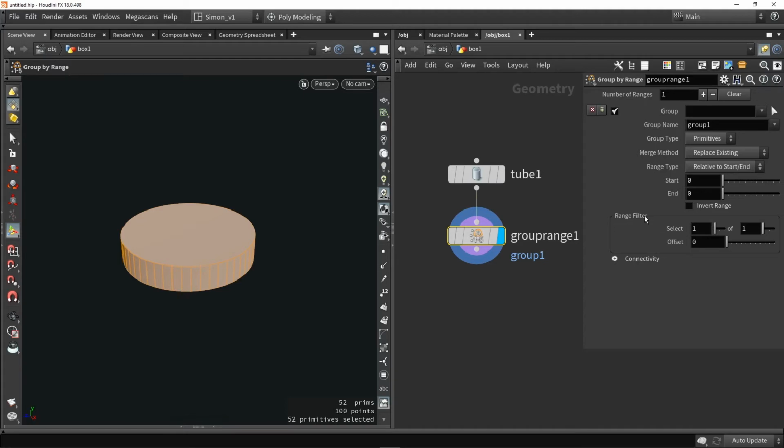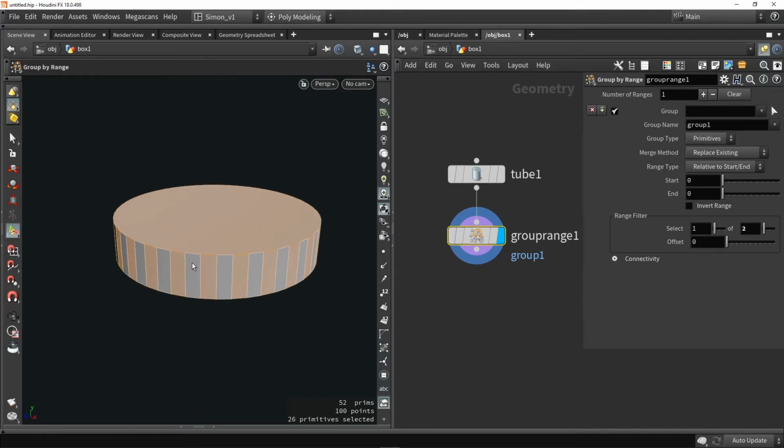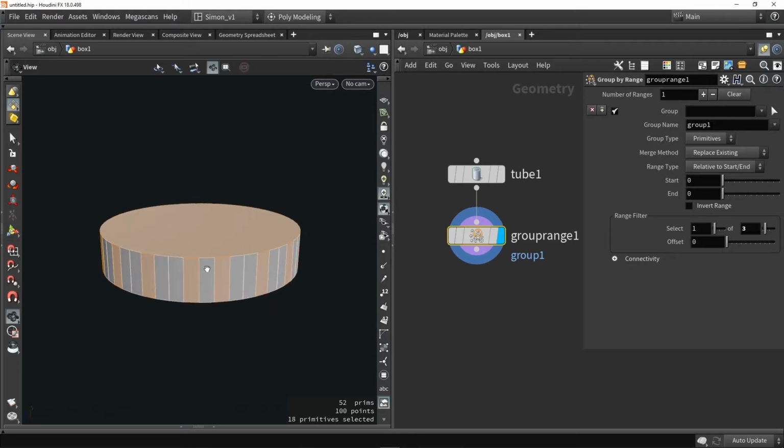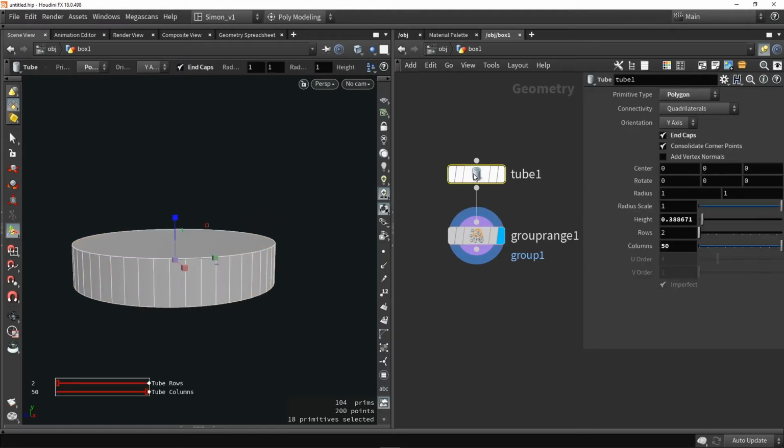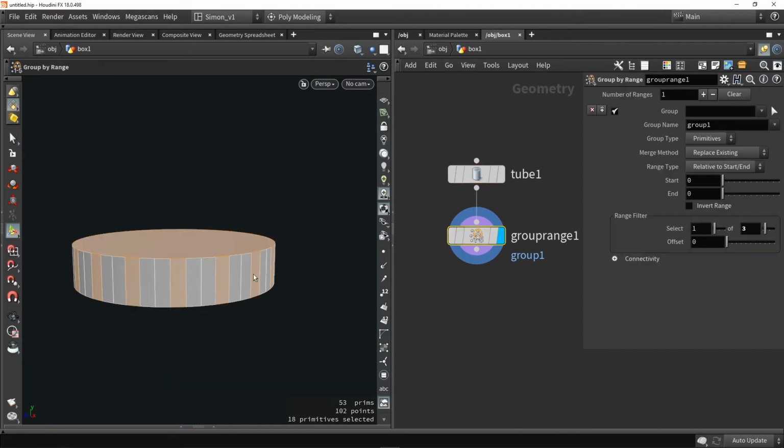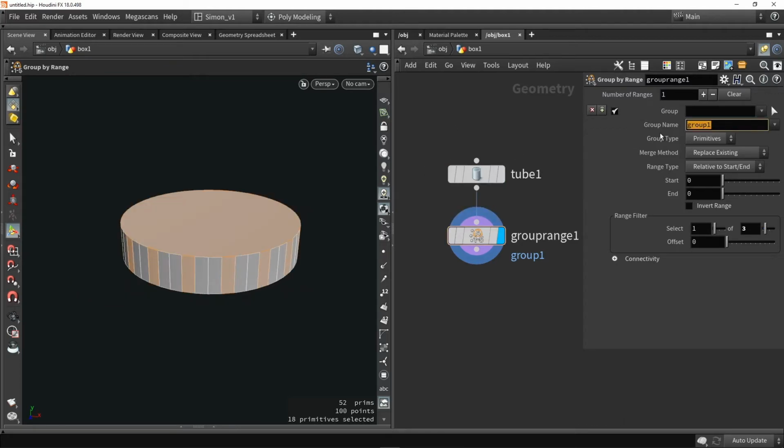What you can do here in the range filter is keep the 1 and set this to 2, so 1 and 2. That means there will always be 1 skipped. If you say 3, that means there will be 2 skipped in between. In this case, it was not able to keep the 2 there because probably 50 is not a good value. Maybe if we put 51 there, we should have a more consistent result. Now here at the top, I'm going to call this the names.